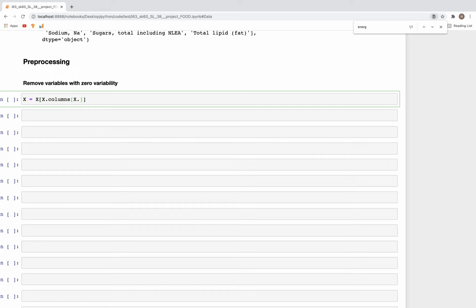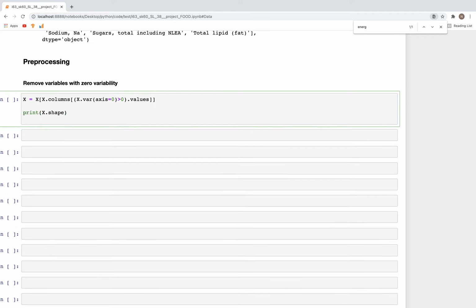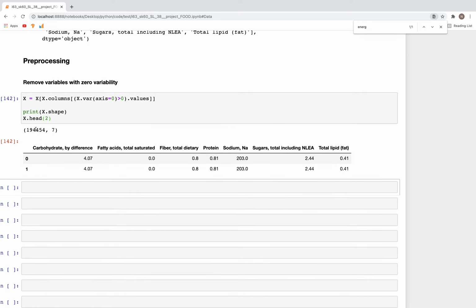So here we say x.var(axis=0), and if that's greater than 0 we are good, else we don't need that column. Values, print x.shape, x.head, and so we have around 190,000 rows in there.